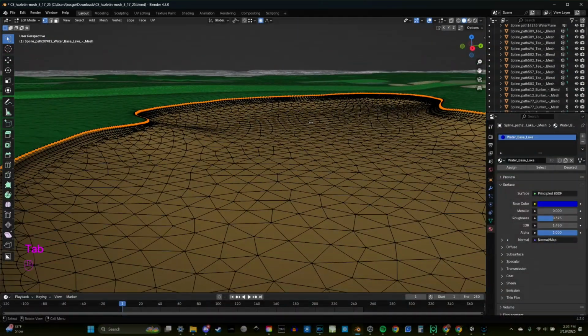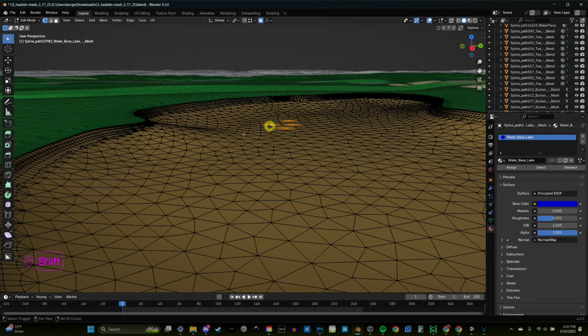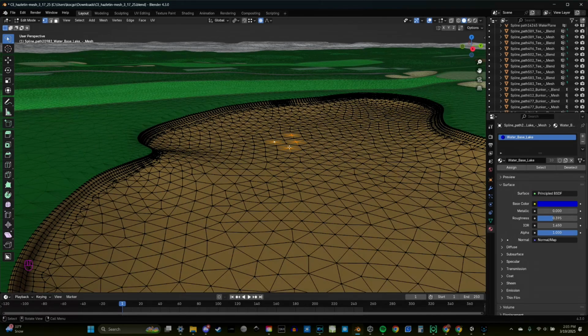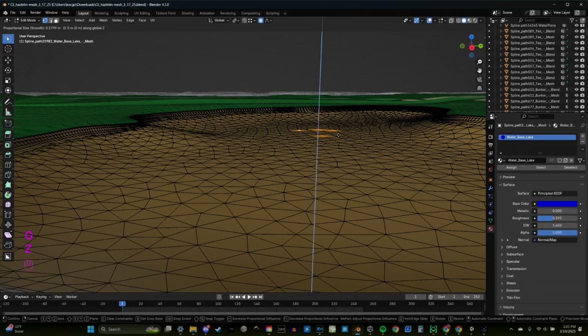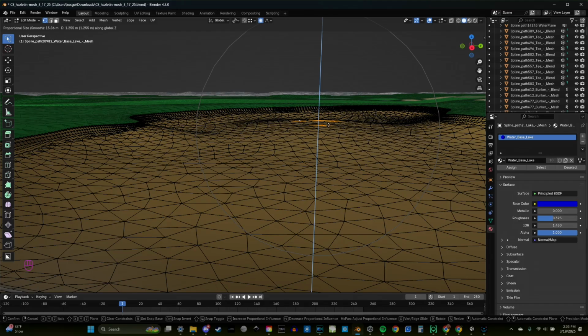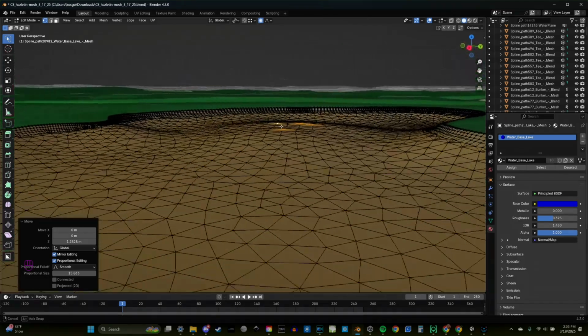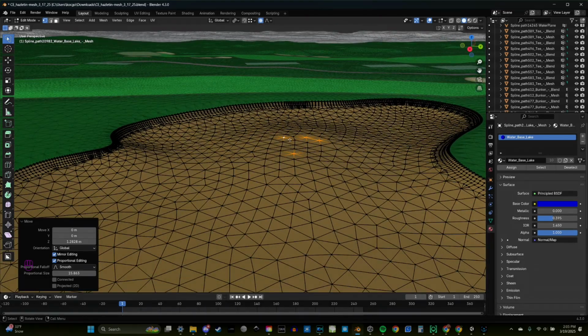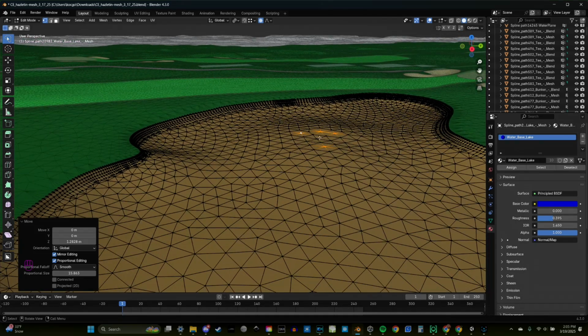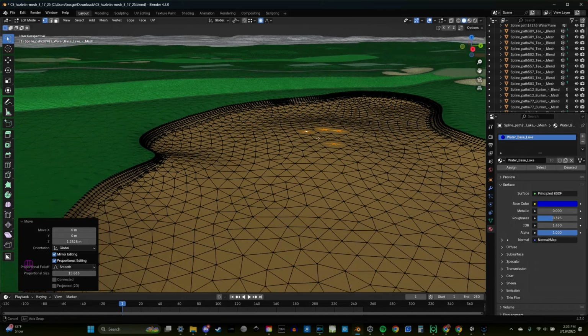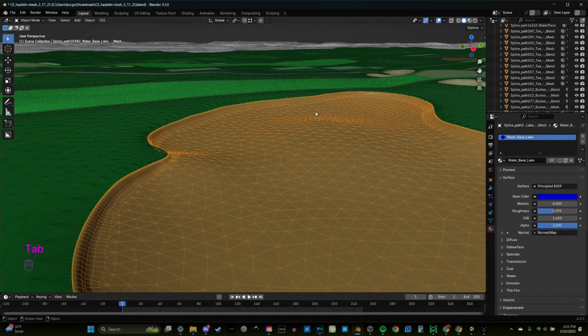Now if you had somewhere in a lake that was really shallow in the middle, or somewhere that had, you know, a little area sticking up, a little patch of weeds, something that you needed the weeds to grow somewhere, you could grab anywhere you want in the middle, any of these verts, and you could just increase your influence like this and just pull up a little patch or something like that. And then you'd have a shallower spot in the middle, somewhere you could plant weeds, and they would stick up near the surface of the water. So you could have weeds growing in the middle.